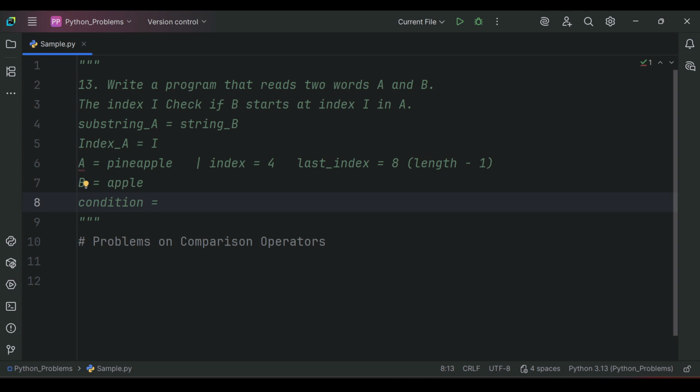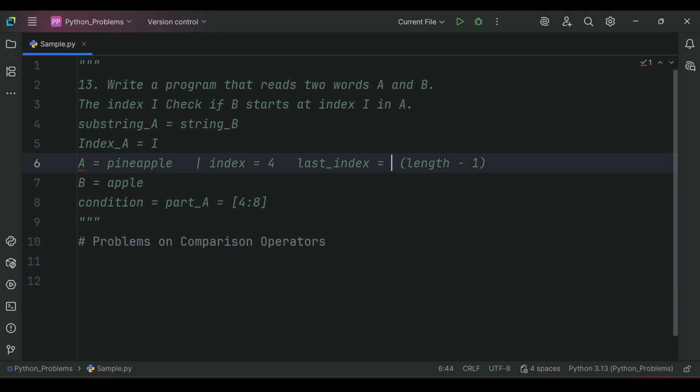Substring of A means part of A, where the starting index starts from 4, so I is equal to 4, and the last index is equal to 8. The last index is always the length minus 1.